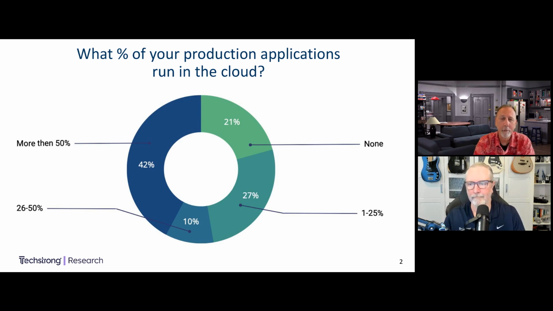No, it was a perfect option for you to take the lead here on this conversation. I think overall it's great numbers. If you look at it overall, 79% of everybody's running something up there. You take out the 21, and a good percentage has got something running up in the cloud. So they're finding the value. They're finding what it means. I think it's great numbers overall, and it could be attributable to a lot of things.